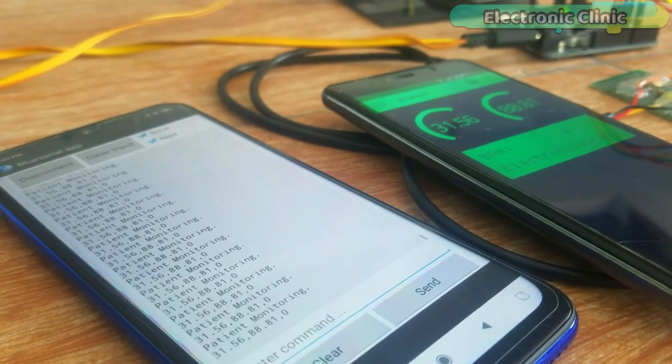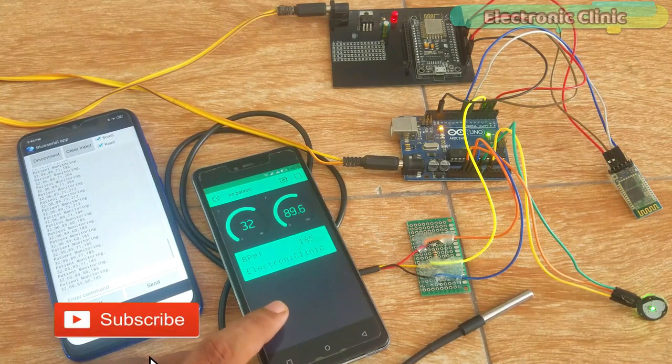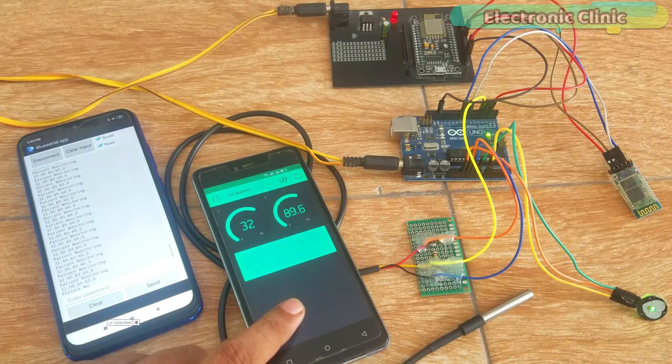As you can see in this project, two different cell phone applications are used for monitoring the patient temperature and BPM. With the help of this application, the patient BPM, temperature in centigrade and Fahrenheit with two decimal points precision can be monitored from anywhere around the world.